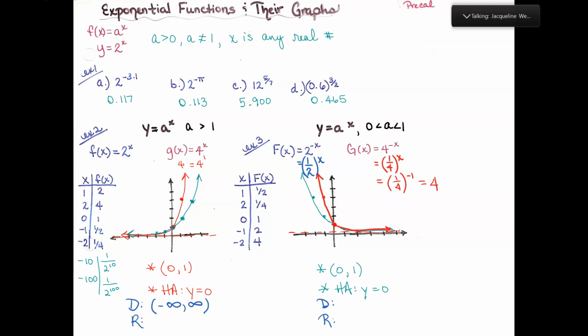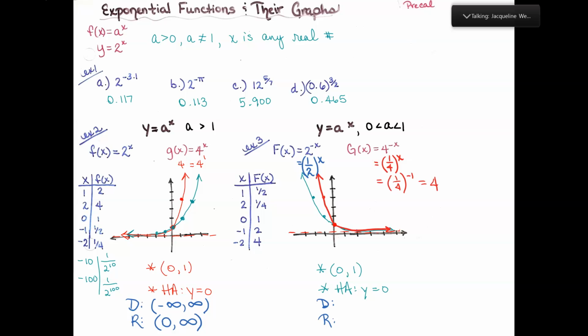Yeah, so if we start down here at the bottom and we start coming up, the very first y value that we get is we're approaching that asymptote of 0, and then we go off to +infinity. So it would be all of the values greater than 0. We're not equal to 0, right? Remember, we plugged in these really big numbers over here. We plugged in like -10 and -100, and we saw that it's never going to cross over that x-axis and be 0 or be negative, that there's an asymptote there. So our range is going to be greater than 0. So interval notation would be 0 to infinity.